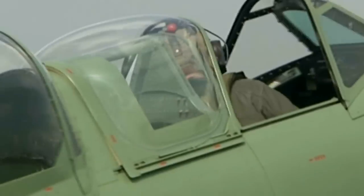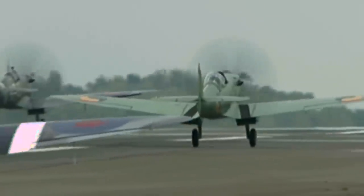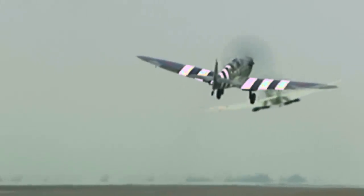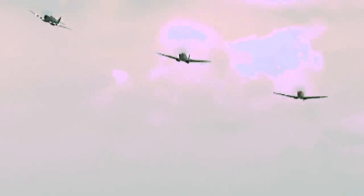Also, with his particular two-seater trainer, the training captain, if you like, can take the rear seat, so straight off the trainee can be in the front seat. But to get to that stage, you had to go through a number of other aircraft. Our favorite trainer is the Chipmunk, because its handling and circuit pattern for landing is similar to a Spitfire to a high degree, and it is also used by the Battle of Britain Memorial Flight for training.